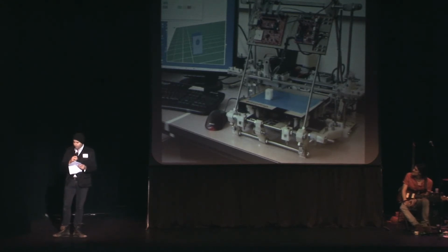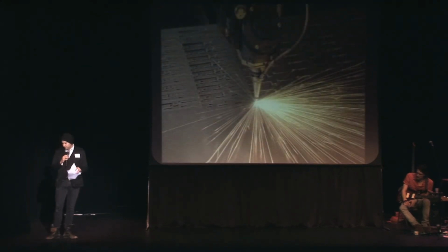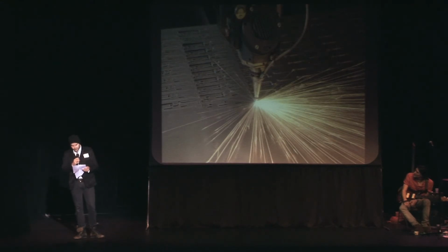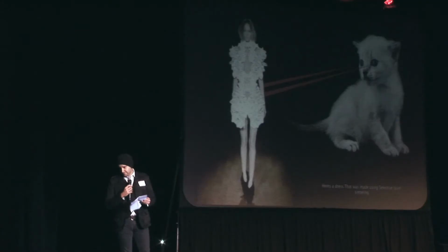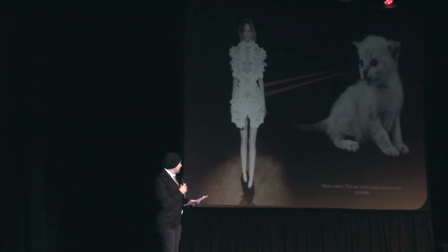But plastic extruders are boring. Their functionality is limited, and the quality is crude at best. To really get resolution with rapid prototyping, you need freaking lasers. Selective laser sintering, laser cutters like this, stereolithography. The level of detail possible with these technologies is nothing short of astounding. With these machines, you can do everything that the extruders can do and way, way more. You could make this really crazy dress that could never be made any other way. I like to think this is the ultimate reproducing rapid prototyping machine.